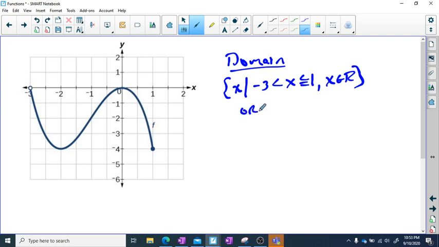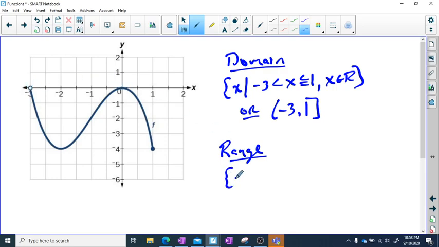Bracket notation, again, I'm going to stop eventually doing both, but for the first couple here, I'll put both. It would be a round bracket on the smaller option, right up to and including 1, with a square bracket, because I can include 1. The range: the smallest number it ever reaches is -4, including -4. And then the highest it ever reaches on the y scale is 0. So it's from -4 to 0, including that one. It doesn't quite hit 0 because of the open circle, so it'll be a round bracket on that one.